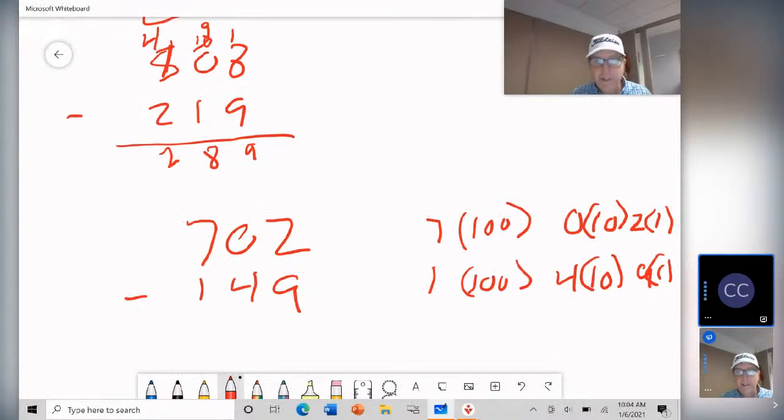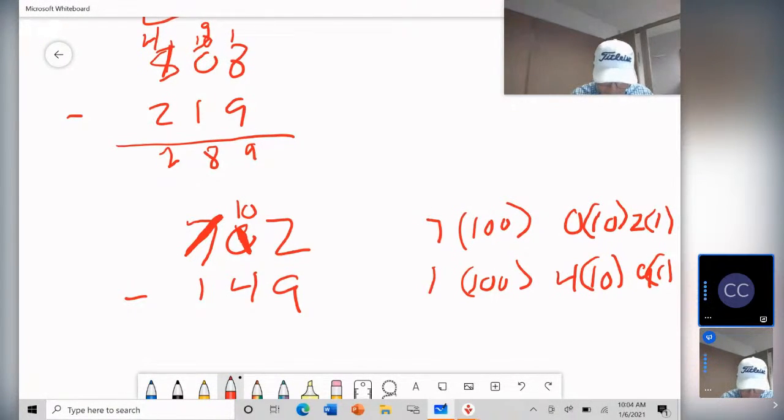Okay, so same thing. This is similar. When you have a 0 right in the middle, we're borrowing from the hundreds place. And we're borrowing 1 of them, 10 tens. You're borrowing 10 tens, which is 100. Okay, we're just converting that 100 into 10 tens. Okay, so now we can do this.